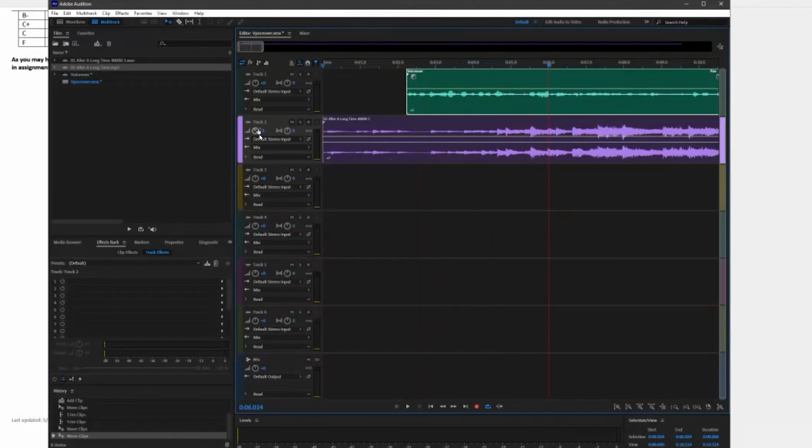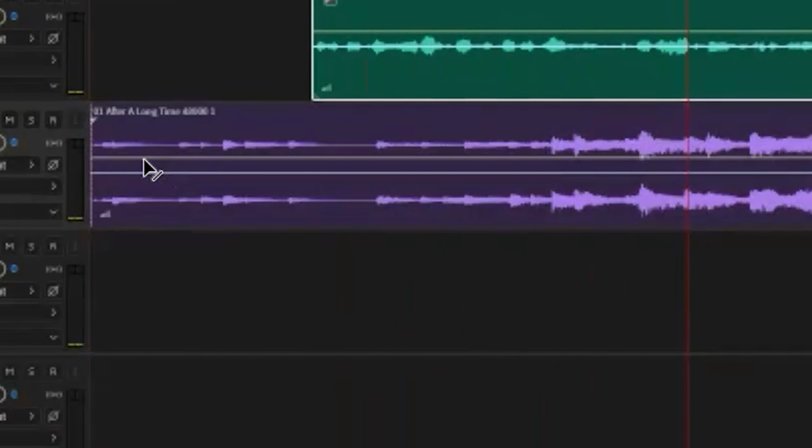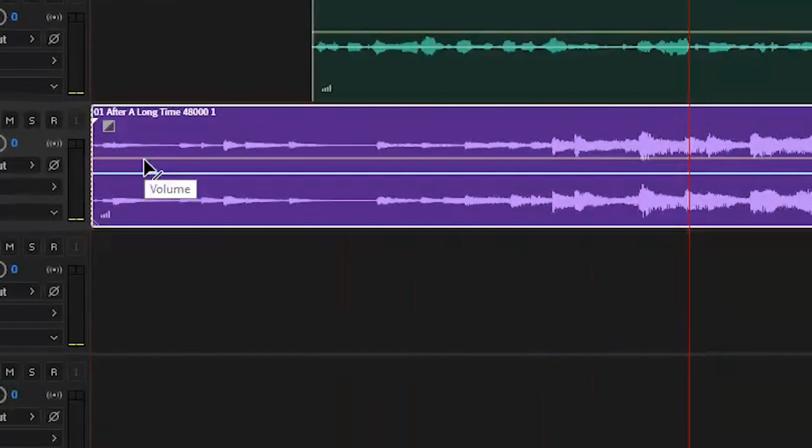Now this dial over here, this volume, changes the volume of everything for the whole track, the whole piece of music. But there's a way that I can turn down just a portion, and that involves this little yellow line. If I stop moving it, you'll see that the yellow line is the volume line. If I click it, I'm going to get a little dot. You have to click it twice. That blue dot tells Audition to be this loud at that moment.